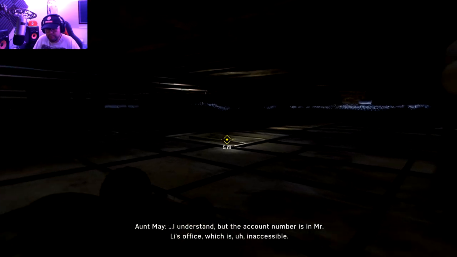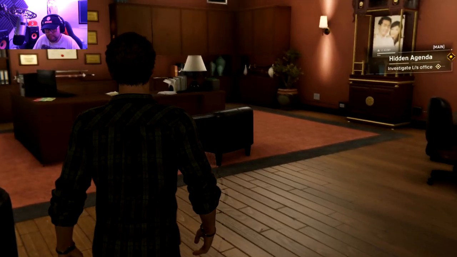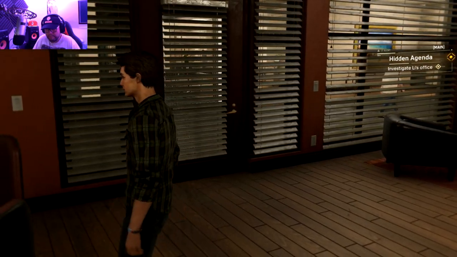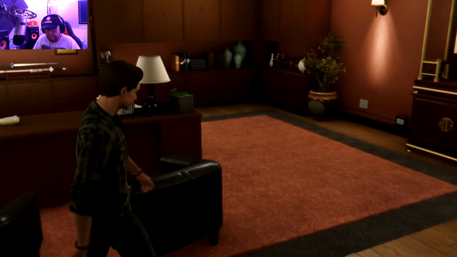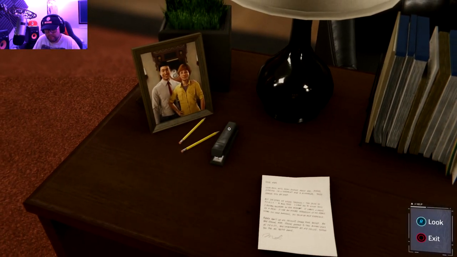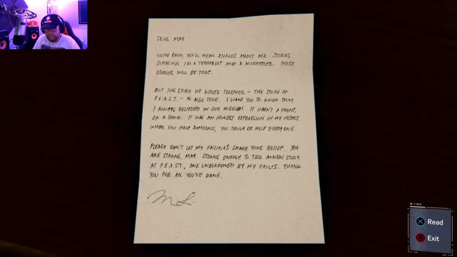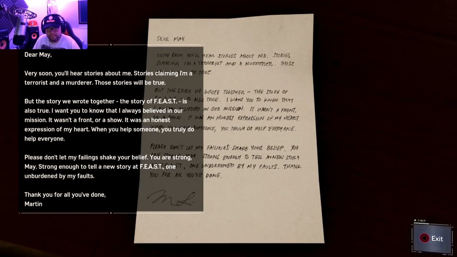I understand, but the account number is in Mr. Lee's office, which... That room I saw from the crawl space. It should be right on the other side of the shrine. Looks like this note is for May. Lee really did care about May. Hope this means she's out of danger.